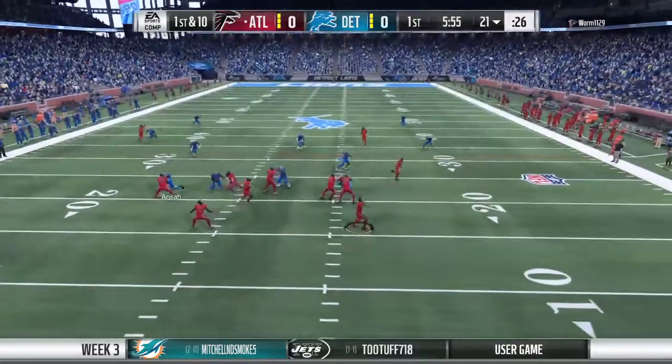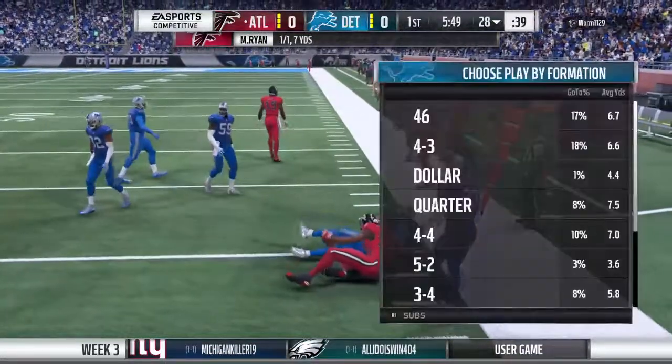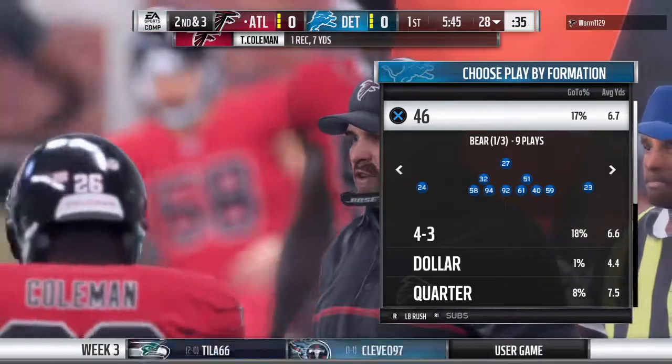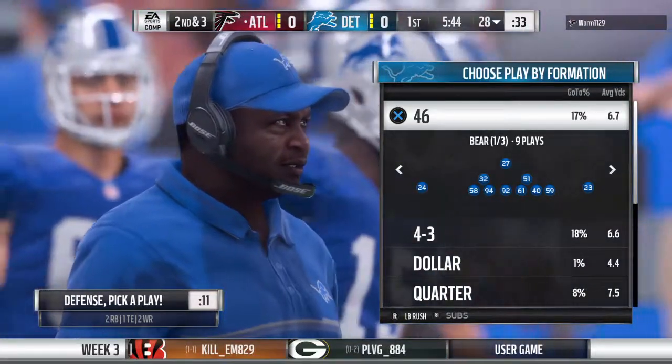They go play action here on first down. And he's got his man out of the backfield. That's complete. And this one will go to the 28-yard line. It's a gain of 7, and it'll make it second down. He's trying to parlay that great performance last week, NFC Offensive Player of the Week in Week 2, into a great performance in Week 3.